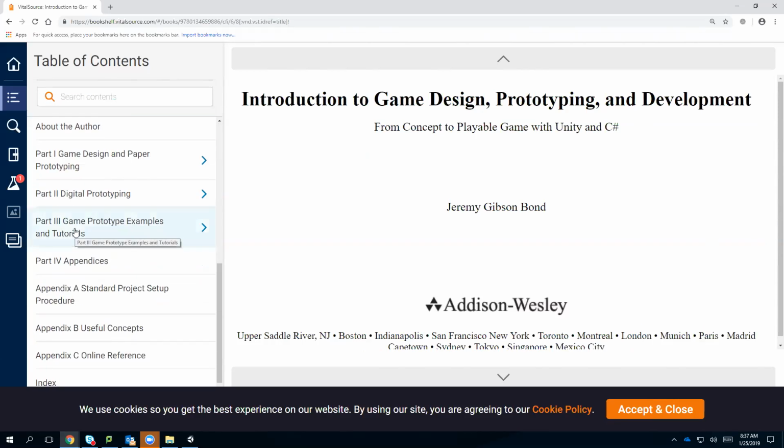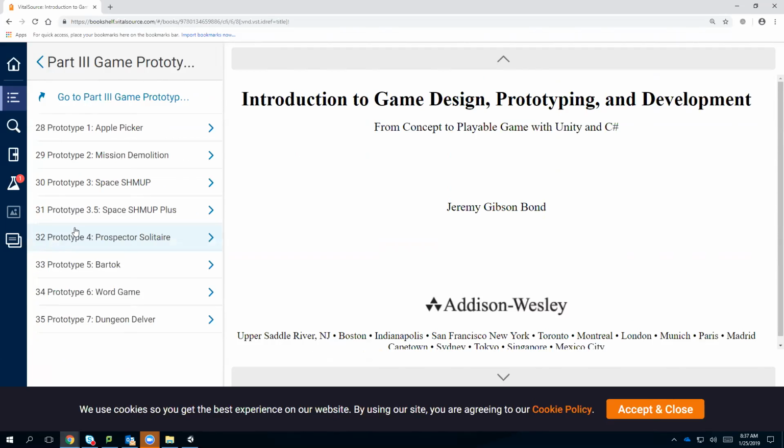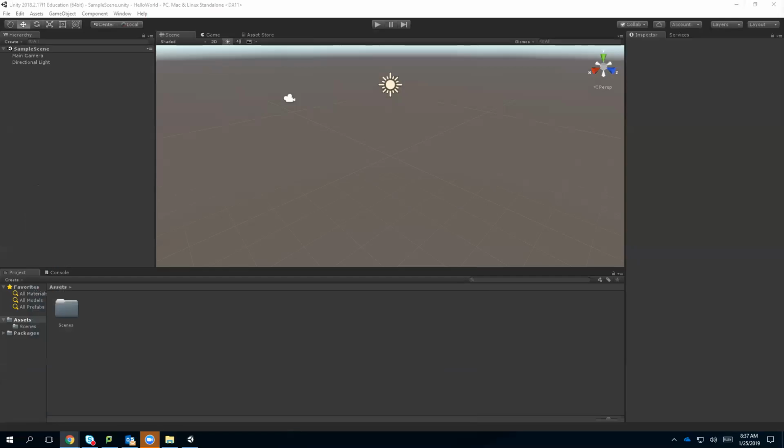Now, part 3, the prototype examples, the first one, the apple picker, again, is what we'll be kind of gearing our stuff towards these first few weeks to get that game done and developed. They give you a lot of other game walkthroughs. We'll just barely scratch the surface here in class because you guys will get so involved in doing other things, but there's lots of examples there in our book. So I'm going to be looking at that section there, our Hello World.